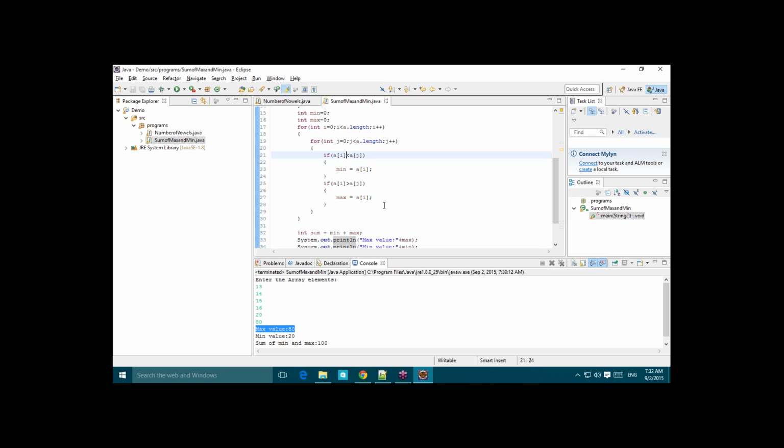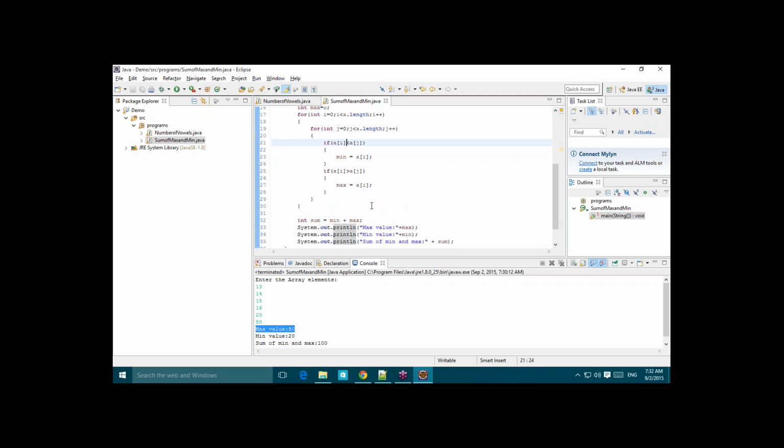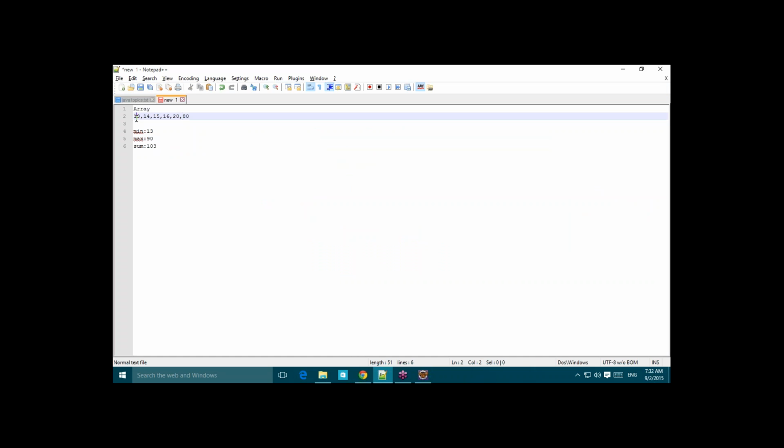I think if the first if condition, if a[i] is greater than or equal to a[j], equals 1,000. So what's happening here exactly? We can check.